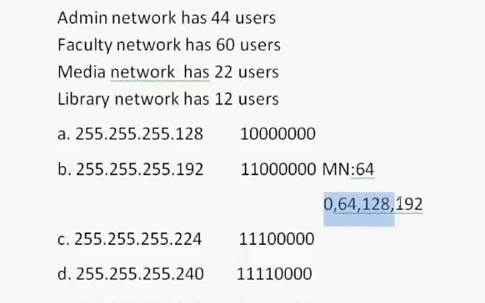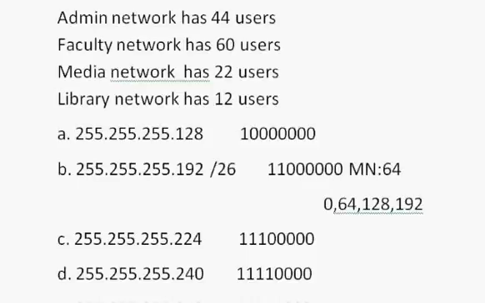We needed 4 networks. We needed to have at least 60 users. With a 64 host network, we can do 62 usable hosts, so we're all set. So the answer is B, 255.255.255.192. It'd be the correct answer. Or, in this case, /26 is the amount. We borrowed 2 1s, and so that's it. That's the magic number theory.